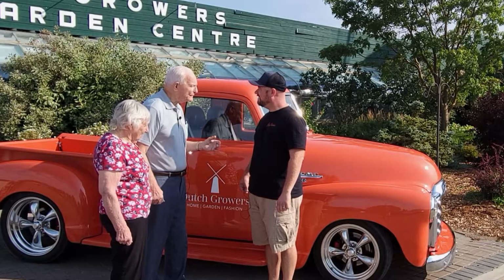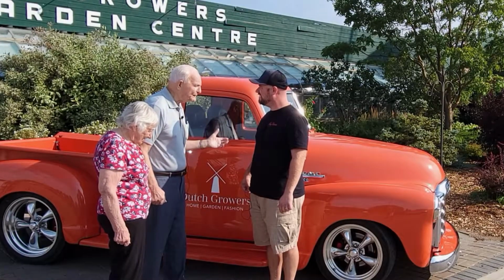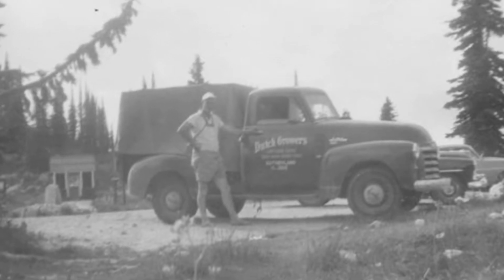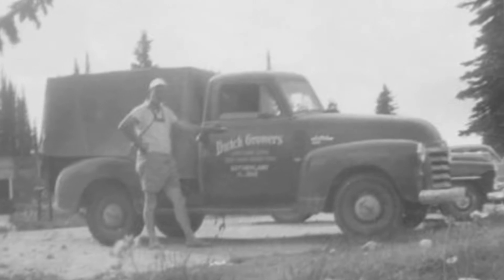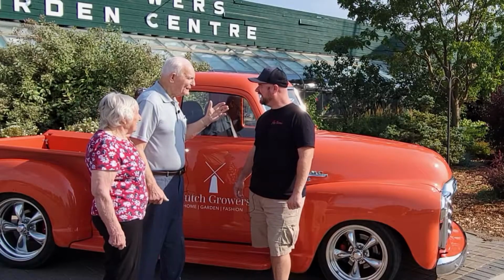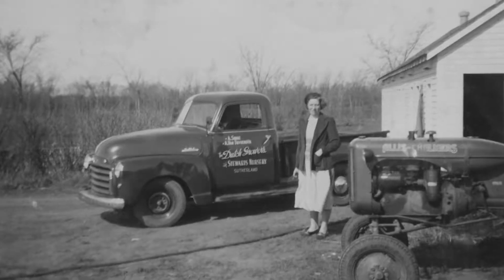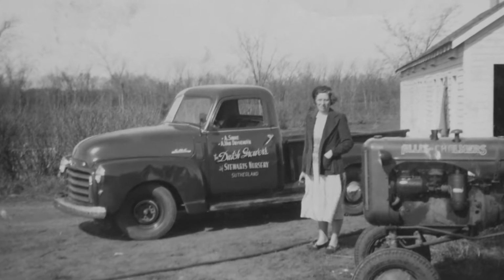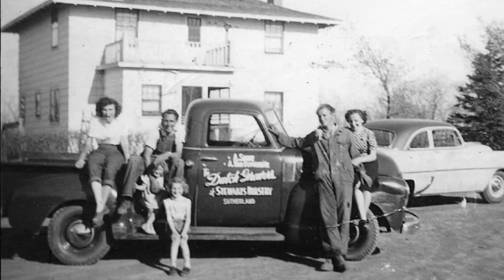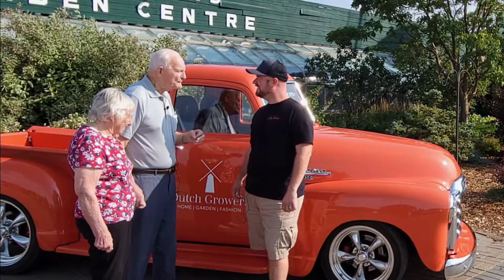But we also, in a little spare time we had, vacationed with it. We put a frame in the back, and we camped with it, and slept with it, and cooked with it, and we went even to BC with it. Wow. That's all we got. Just one truck, and you did it all with one truck. And in the meantime, of course, we started to get family. And between the truck and everything we had inside, and we had little tents, and we went all over to the lakes and so on.